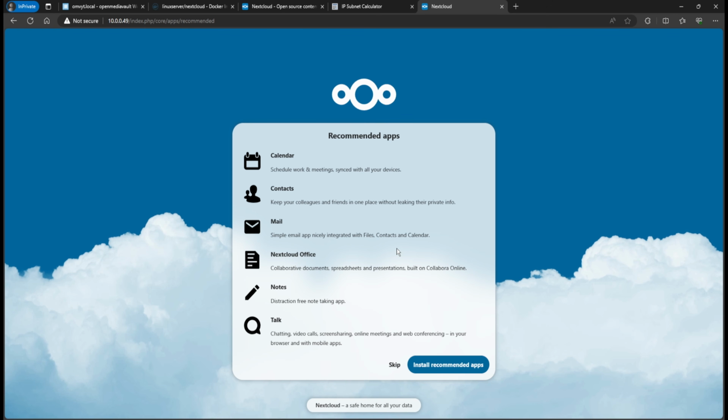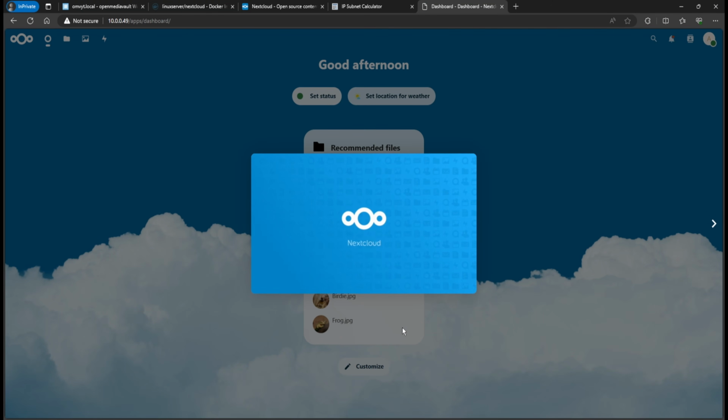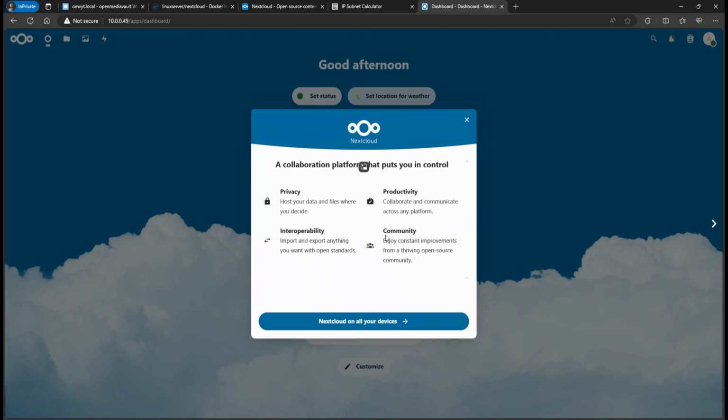Now here, it depends on your system that you're using. If you just go ahead and click install recommended apps, it's going to take a while unless your machine is real fast. The thing is that there is a Nextcloud Office that has the built-in Collabora, and that one takes forever. So what I would do is you can skip and then install everything manually, but without including that one. Or if you want to test it like that, you can just do the install recommended apps. So I'm just going to go ahead and skip. And so we see that we already have it installed.